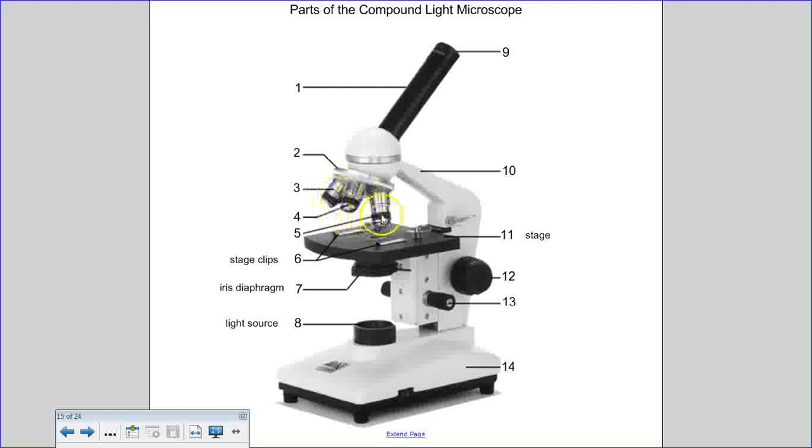This one looks the longest, so it would be the high power. High power objective, and usually they would be 40x, and they would even say 40x on them. So they're going to magnify it 40 times. These ones are harder to tell between, so I would make sure that you could tell.